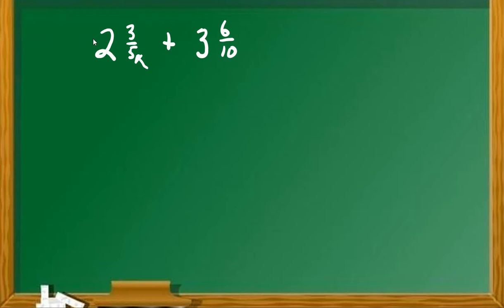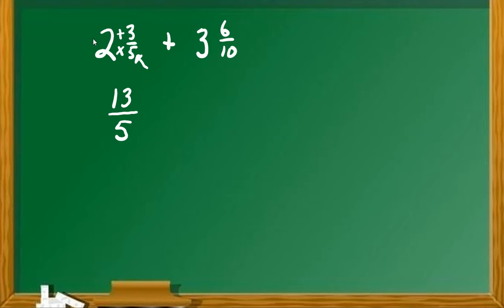So how many pieces do we have altogether? We have 2 wholes with 5 pieces in each whole, plus we have 3 extra, which is our numerator on top. So 2 times 5 is 10, plus 3 is 13. So in our mixed number above, we have 13 pieces, and each piece is a fifth. So that's simply how we change a mixed number into an improper fraction.